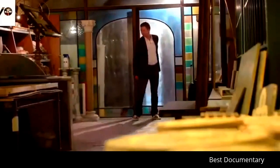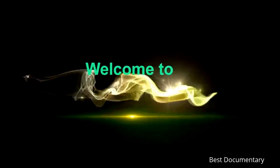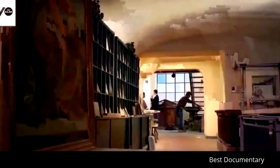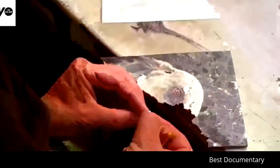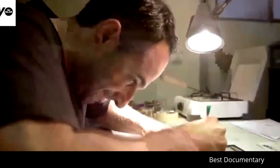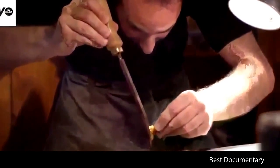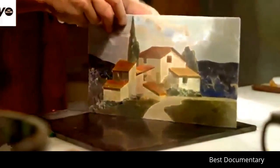We're here at the Pitti Mosaici workshop, and we're seeing a technique that is very interesting because it comes directly from the time they were building the chapel behind San Lorenzo. It's based on a semi-precious and hard stone inlay technique. So it's like seeing people from the Renaissance working, a little bit.